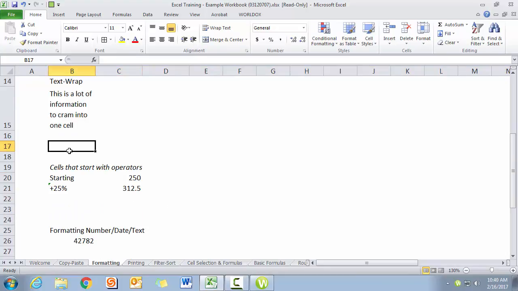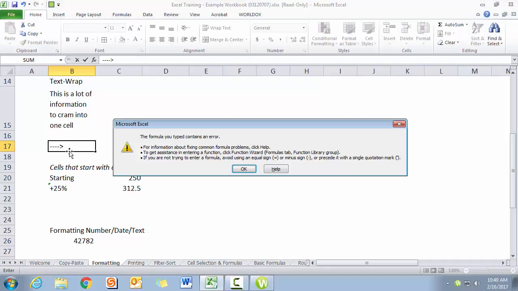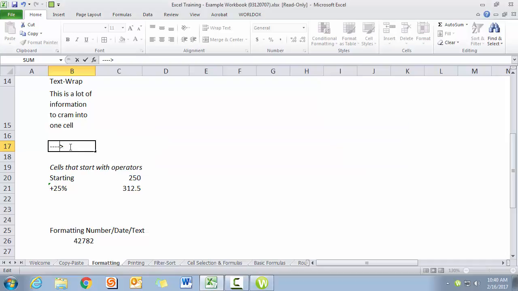Sometimes you will get errors in Excel. Well, often you'll get errors in Excel. But one simple one is if you're just trying to put text or pointers, the three main ones are equals, plus, and minus. If I put an arrow that goes like that, it's going to say, hey, that doesn't work, because it's detecting that first character as a minus.